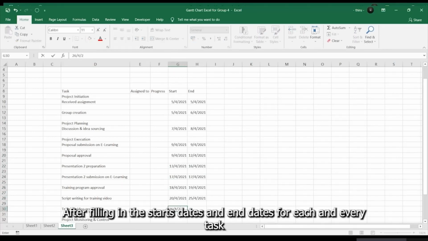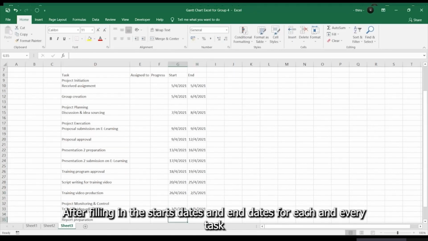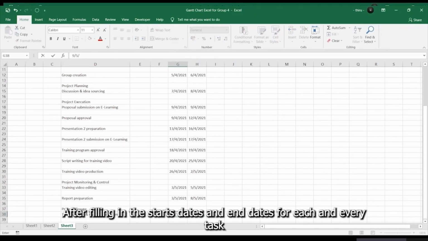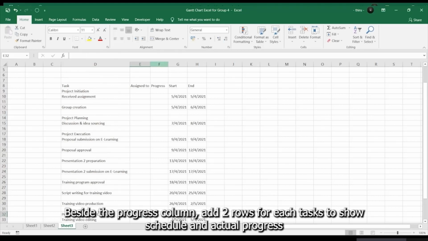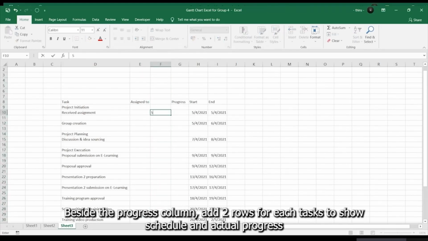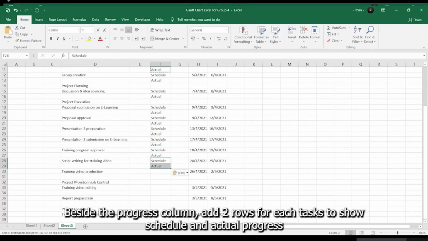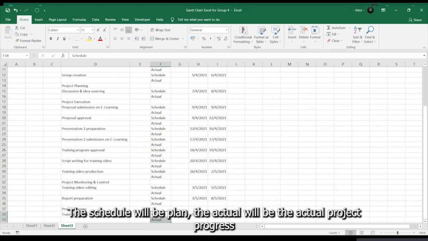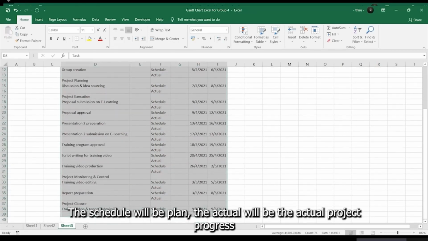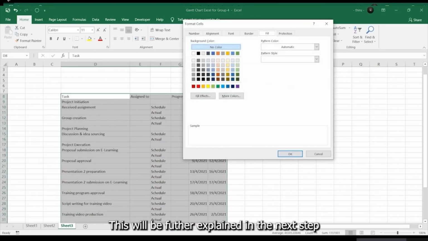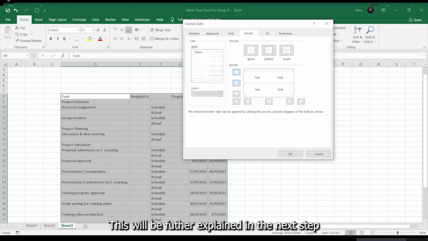After filling in all the start dates and end dates for each and every task, for the progress column, add 2 rows for each task to show schedule and actual progress. Schedule will be planned and the actual will be the actual project progress, which will be further explained in the next steps.